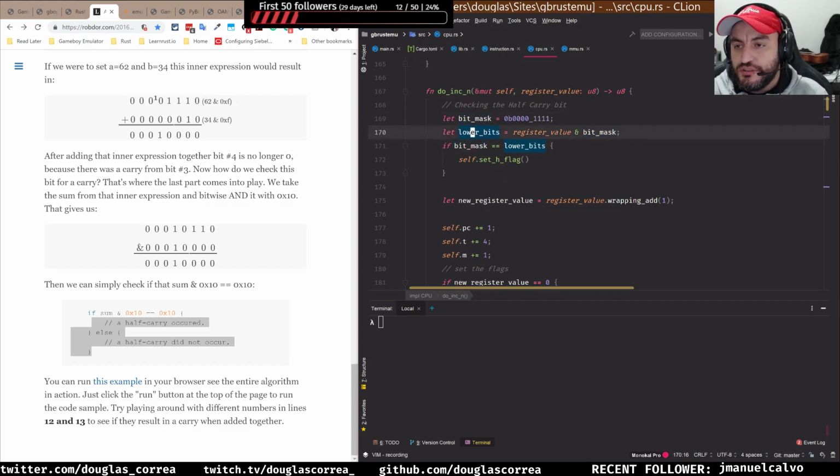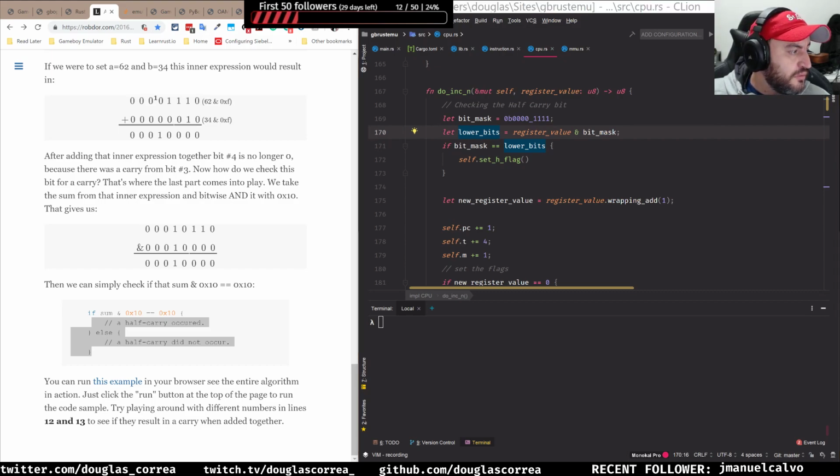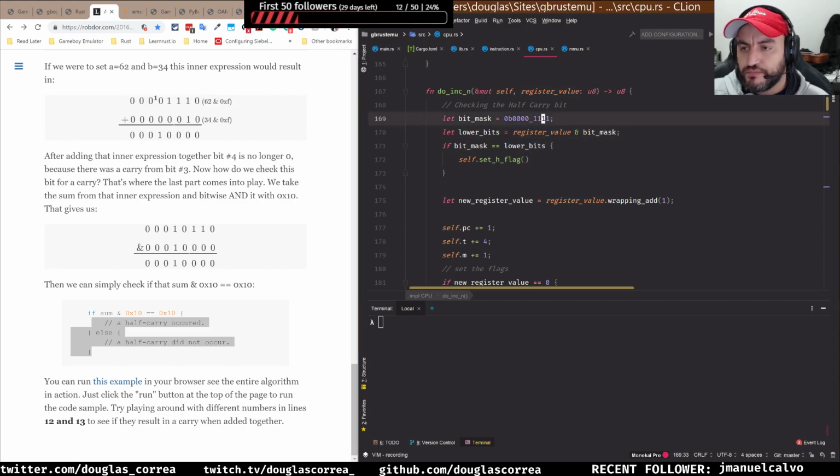Actually, we don't need to do this because the increment is always 1. So we can do something like. Let me change this music again. Not good. Now it's good again. So 1 1 1. So let's do the thing that we are doing.